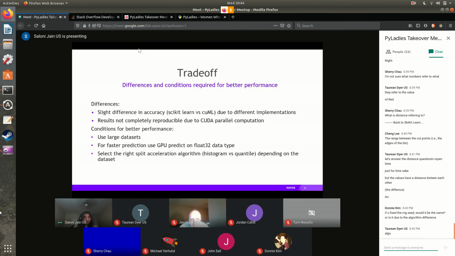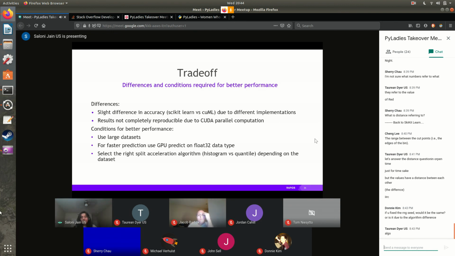There's another difference as well for random forest regression models: because of the way the parallel computation takes place in CUDA, when you set a seed, your models aren't exactly reproducible. There'll be a difference in the predicted results in the third or fourth decimal place for your regression models. For classification, it's exactly reproducible, but for regression, there is a slight variation because of parallel computation.